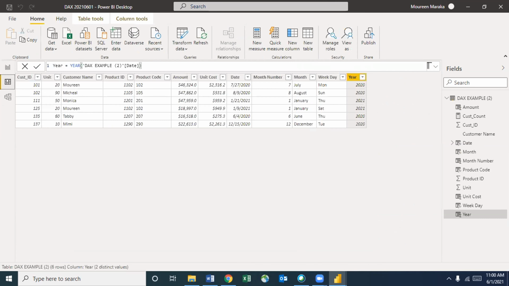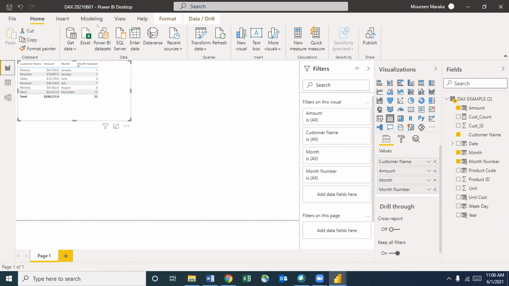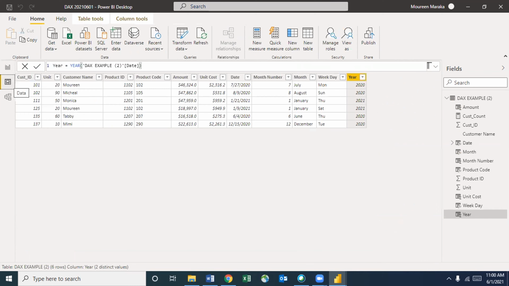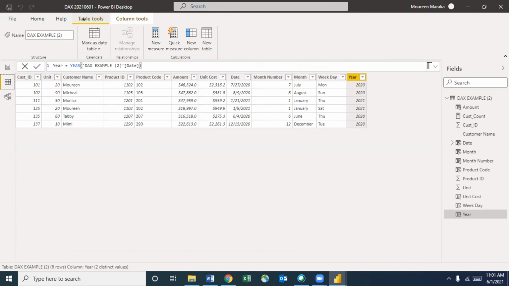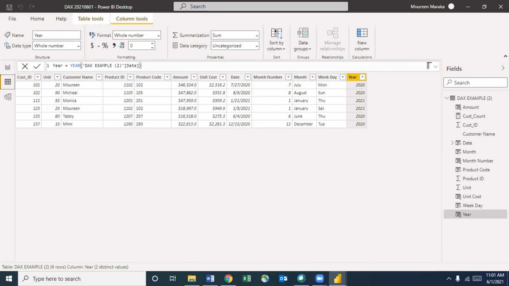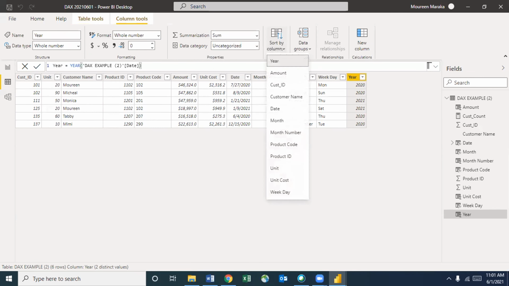Data view. Then, on the data, check table tools. Don't have it there. Column tools, check on the column tools. Yeah, sort by. That's what I was looking for. So we want to sort by month number.